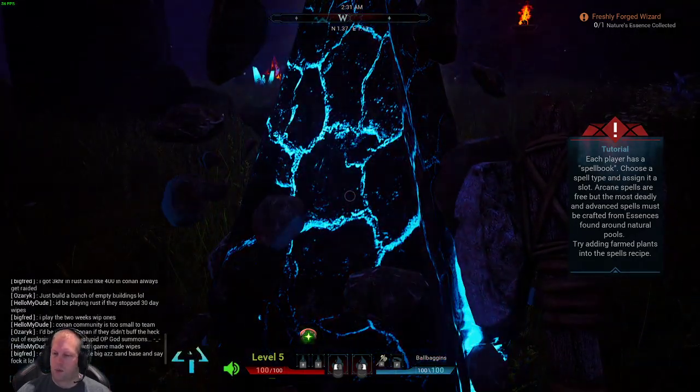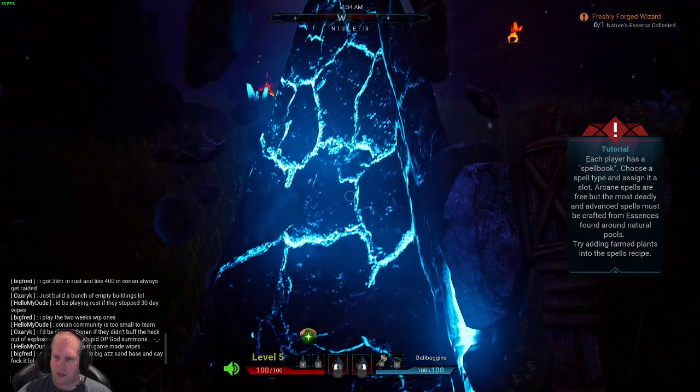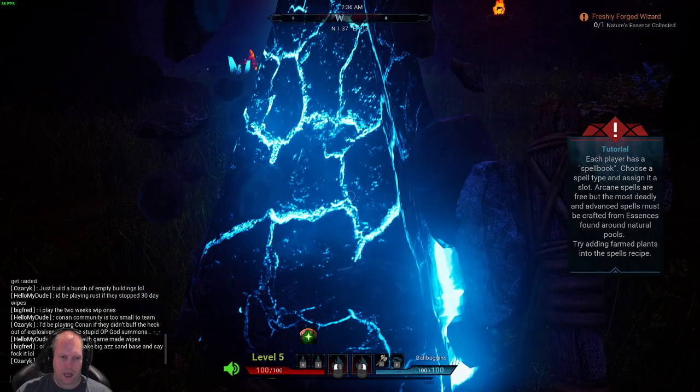Each player has a spell book. Choose a spell type and assign it to a slot. Arcane spells are free, but the most deadly and most advanced spells must be crafted with essences.